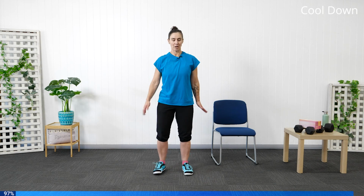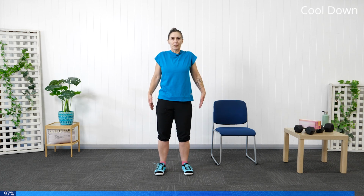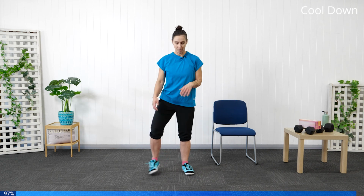So just hands hanging by your side, bring those shoulders up to your ears and then press down. Shoulders up and down. Up and down. Up and down. Shake through, please. Take your feet out nice and wide and let's take our deep breaths to finish up.